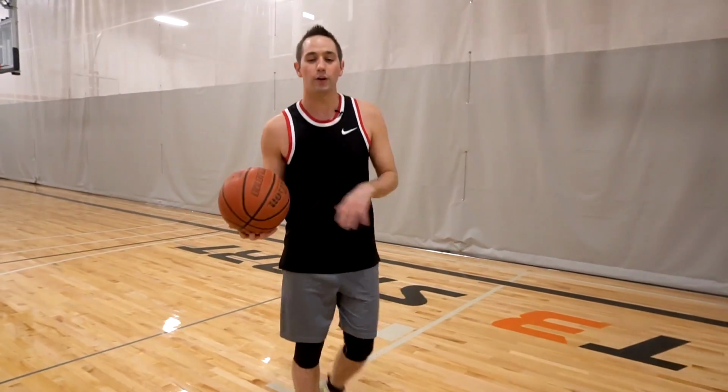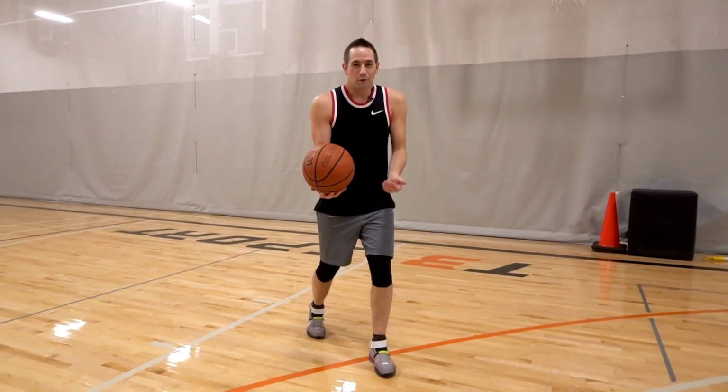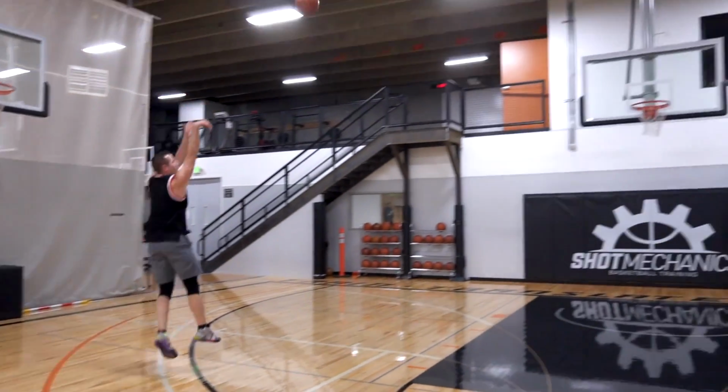The only key is you wanna make sure that A, it's probably in a transition situation where the defender's backpedaling, right? And B, you wanna make sure that you don't do it against a really, really fast defender. If you've got a super quick defender with long arms and you throw this behind the back towards them, they're probably gonna reach out and just go get it, right? So you wanna do it on somebody who's maybe a little slower or somebody who's giving you enough space. If you can do that, it's absolutely sick and it'll get the crowd oohing and aahing every time.